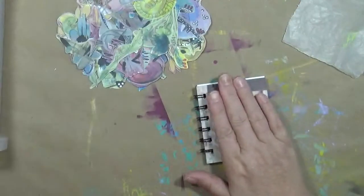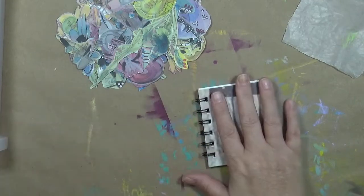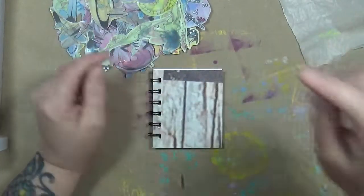But anyways, I'm going to sit and play with these. I've got a bunch of other Gina stuff here. I'm not sure what's digis and what's not. But I do want to play around with this, and I'm going to fast forward through the process. I hope you guys enjoy, and I'll see you on the back end. Have fun.